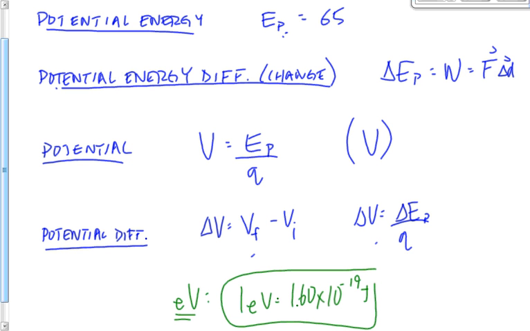It's not a coincidence that it's the same number. When we go through the math, it's going to work out to be the same number every time. But it's not the same thing. A joule is not the same thing as a coulomb. Okay, 1 electron volt is a unit of energy. It's equal to 1.6 times 10 to the minus 19 joules of energy.